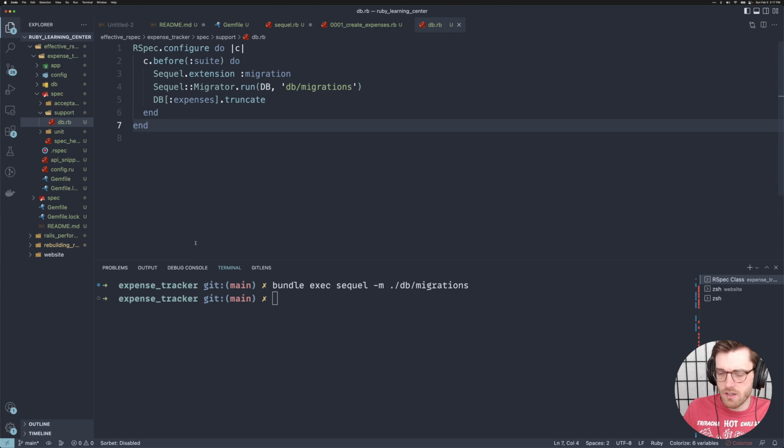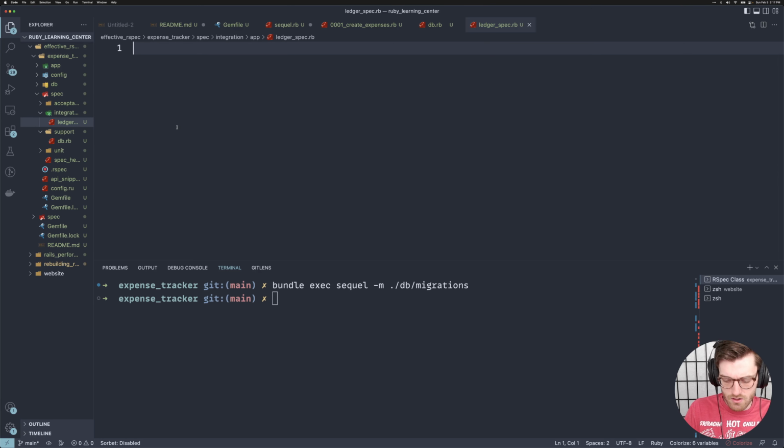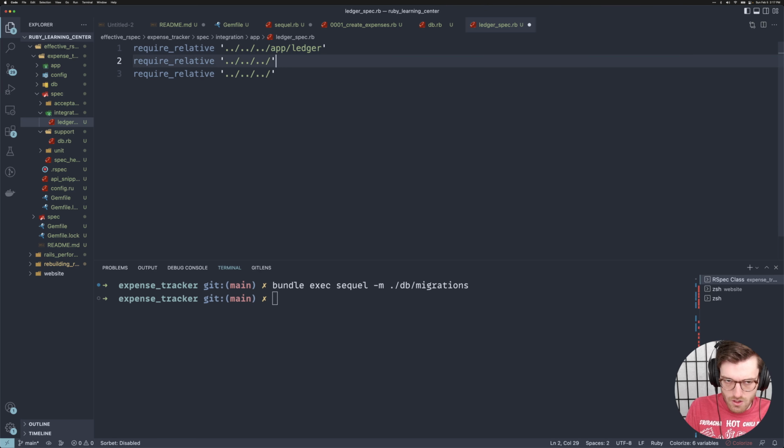Let's see here. Spec integration. Let's make a new folder. New file under here. Ledger spec.rb. Require relative. There are better ways to do this, but I'm just going to copy the book. And the reason they're doing this is to keep it simple.